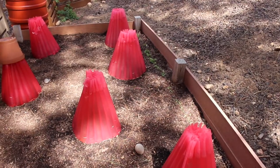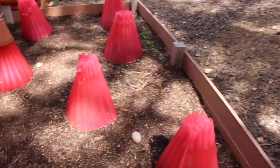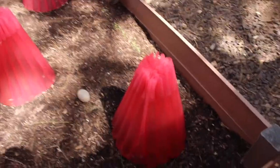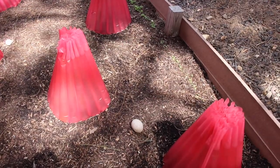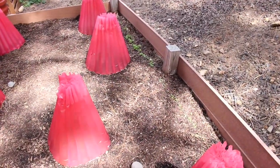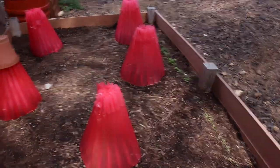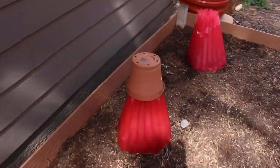So I have to show you something kind of funny. Today is May 14th, and I think we're supposed to get snow tomorrow. We usually don't get it this late. When I planted my tomatoes in walls of water, I was hoping they wouldn't grow out the top, and most of them have not, because they'll be protected in snow and cold weather, but two of them have, so I have given them hats. I'll show you this one over here.